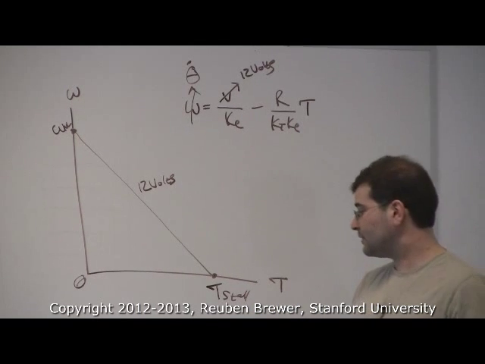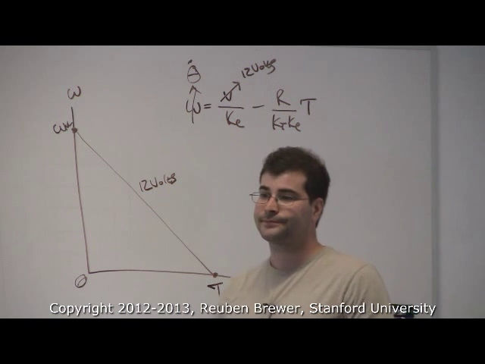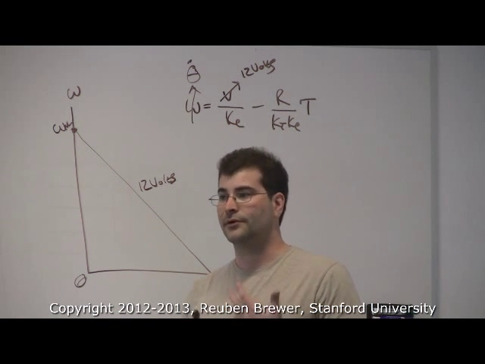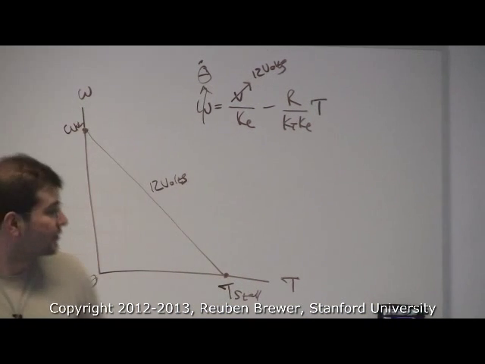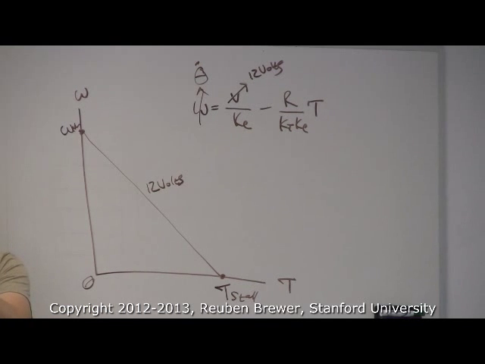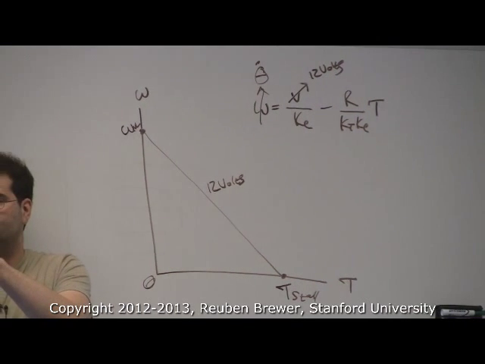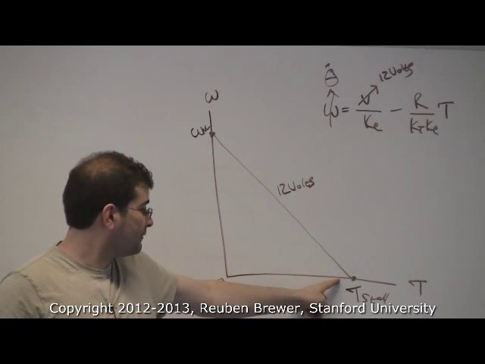And someone tell me, even if you're not grabbing the motor, when do you see tau stall? Right when you turn on the motor. Okay, good. So if I am not pressing the motor shaft and it's rotating, I'm at omega no load and 0 torque. And then as I start pressing harder and harder and harder, I slow down and finally I stop.